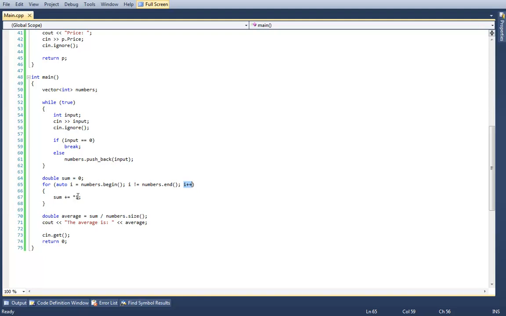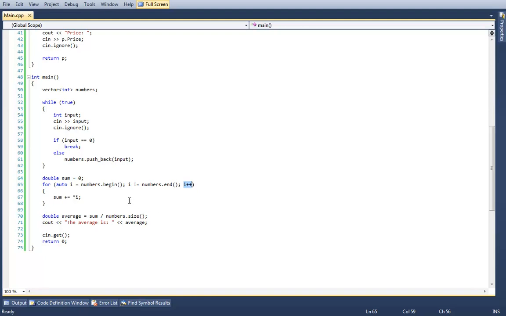Finally, is that i++ essentially doing the same as i plus equals the size of the value type? Well, kind of, to an extent. Iterators are actual objects that can be used even in cases where the data isn't actually stored in an array. Like maybe a linked list, you could still use an iterator. It doesn't necessarily correlate with contiguous blocks of memory.